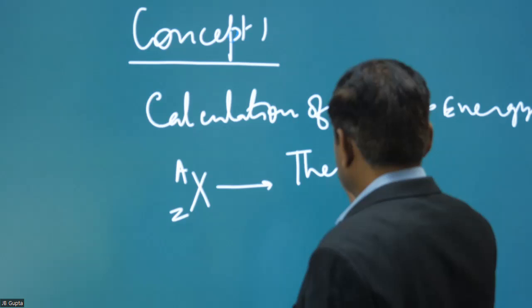So the energy of P will be equal to p square upon twice the mass of P. Is that clear? MP does not mean the mass of the proton here. MP is the mass of the element P. This is the kinetic energy of the element P. And the kinetic energy of the element Q will be equal to p square, because the momentum will be the same, upon twice the mass of Q. So the total energy of the reaction is p square upon twice MP plus p square upon twice MQ. And all these things are known to you. The momentum is known, the mass of the P element is known, the mass of the Q element is known. So is the total energy.